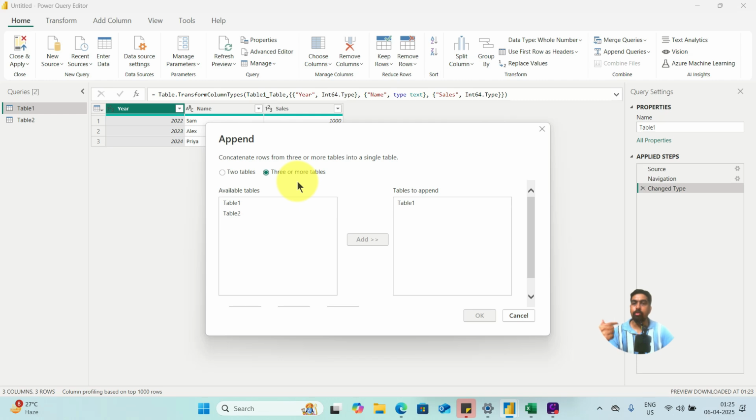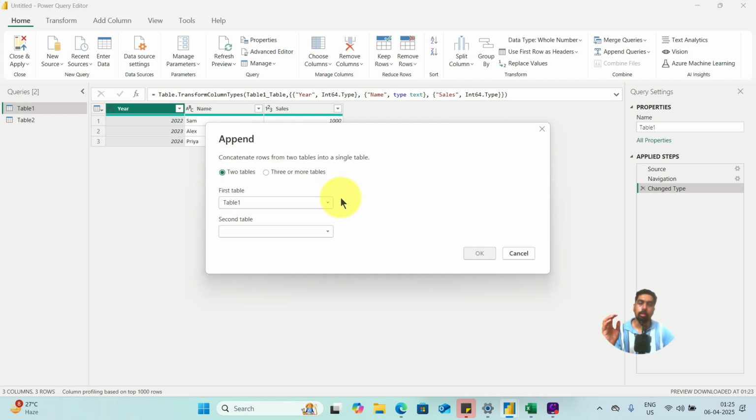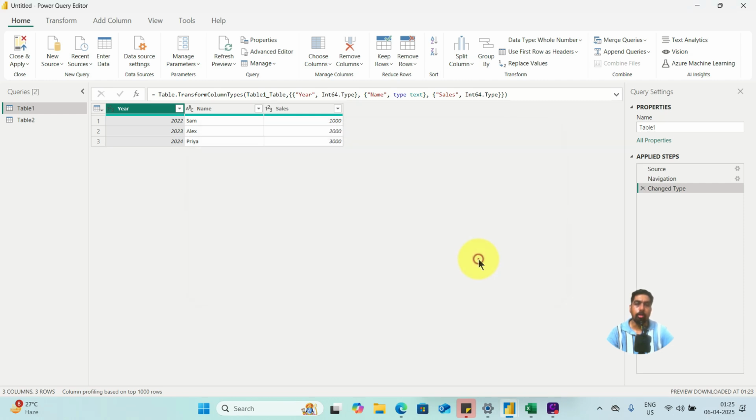If you want a different video to understand how to append three or more tables, we can also see that. For now, we'll keep it very simple. In this example we have two tables, so I'll keep it two tables. The first table is table 1, second table is table 2, and click on OK.